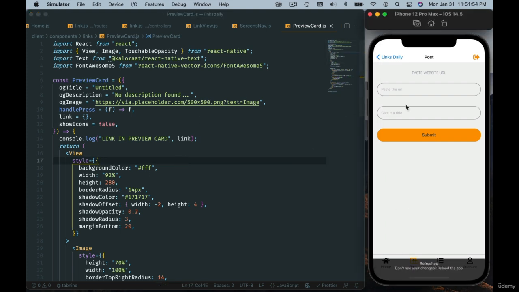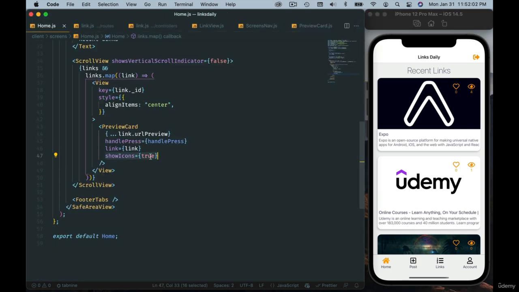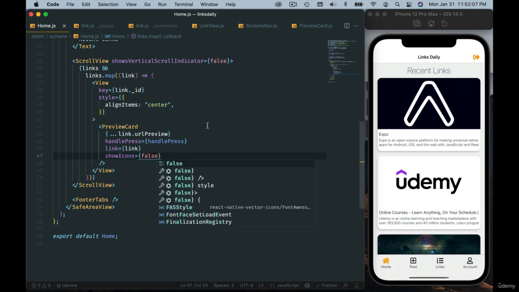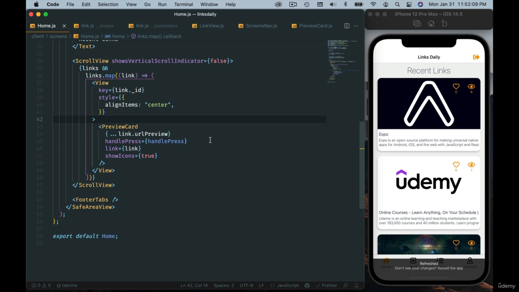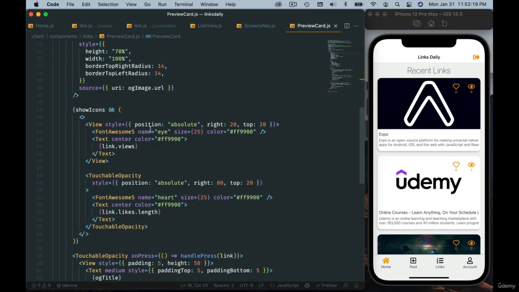Okay, so now go back, we still have that, no problem. By the way, if you want, you can just change this. So false, you see it doesn't appear. Okay, but we want to show on the home, so we leave it like this, pass the value of true, but then you go here, preview card, and then only if it is true, then we will show.